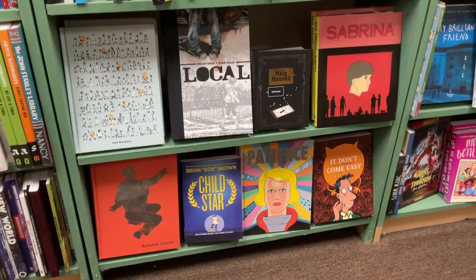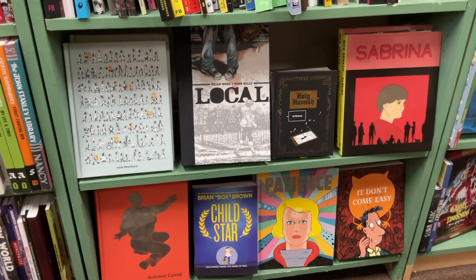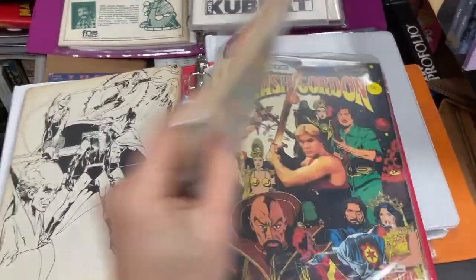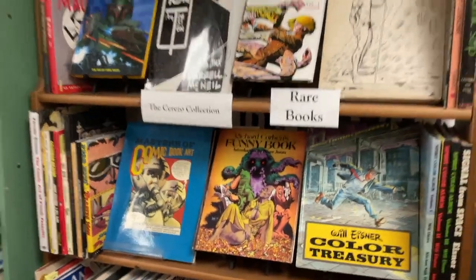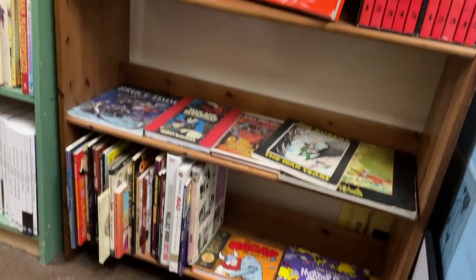Some books are face out that we think not enough people have read. One of the big stories for us, all over the shop but in these little binders, are magazines and smaller things that belong to Tony, who was a customer of ours. We could do a whole special video about Tony and about his collection, but suffice it to say he was a collector over 70 years — he would say over 80 years — whose collection we are disseminating for his widow. It's just exceptional stuff, and it's a whole section of the store, a whole story.